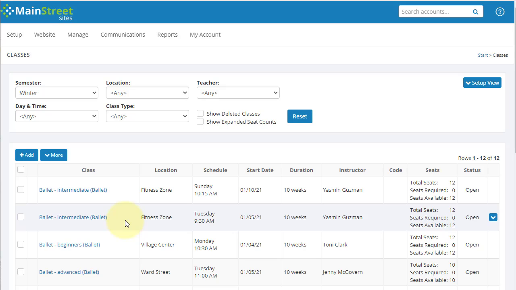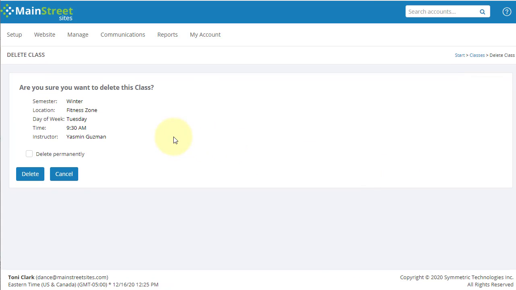Okay, so we talked a little bit about editing just now. Deleting a class, as you've probably already guessed, is right in this menu here, and I can just choose delete. I'll get a little screen that says, are you sure? And there's an option that says, do you want to delete it permanently? The difference there is that a lot of people come to support and say, oops, I deleted some classes, I didn't really think it through. Well, that's what this option is here for. If you don't click delete permanently, we'll delete it, but you can get back to it if you need it. So you can think a second or two when you delete your classes whether you really want to get rid of them or you're okay with having them hidden behind the scenes.